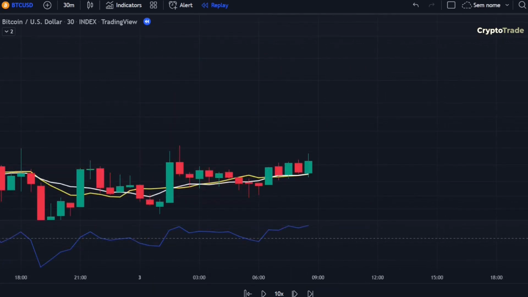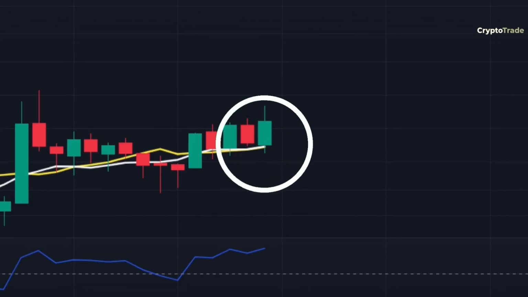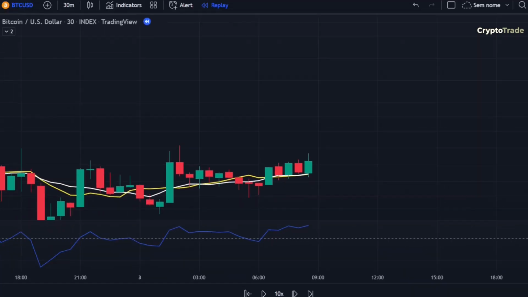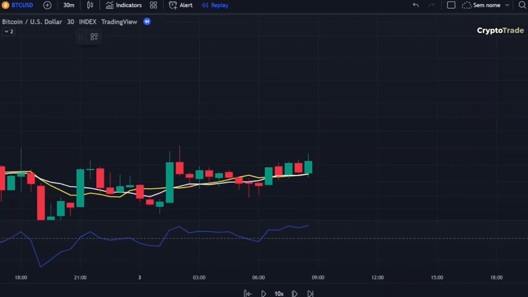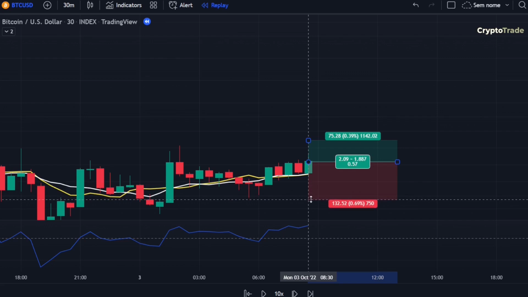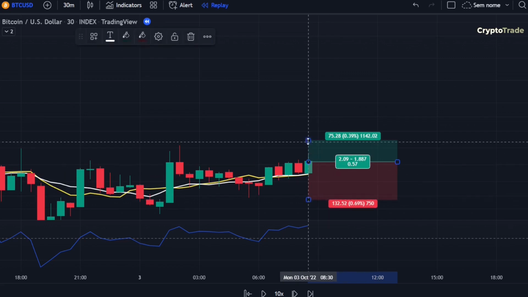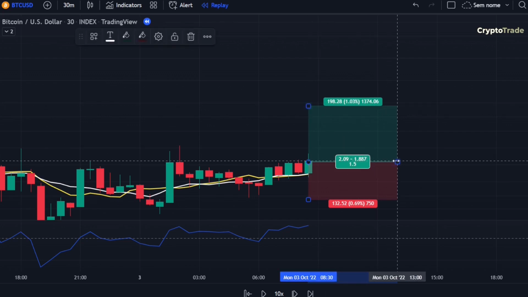The market is in an uptrend, shown by the EMA lines. The yellow line crosses the white line upwards. The CCI indicator is above the dotted line. As these conditions are met, place a buy order at the close of the first green candle closed above the yellow line. Place the stop loss below the nearest swing low. The risk-to-reward ratio will be set to 1 to 1.5.